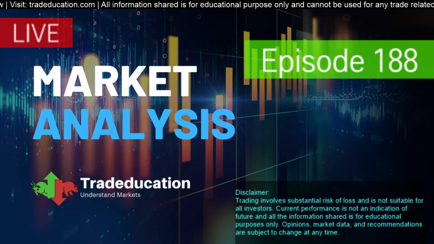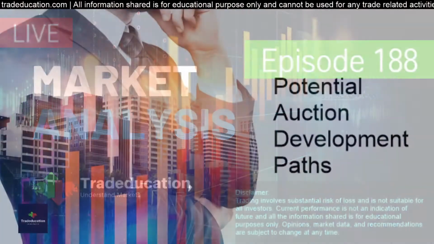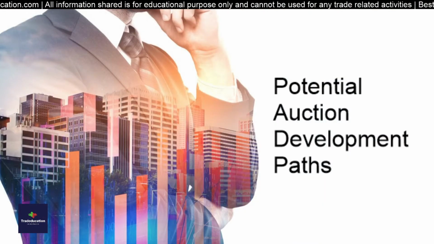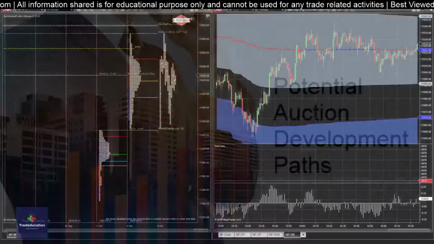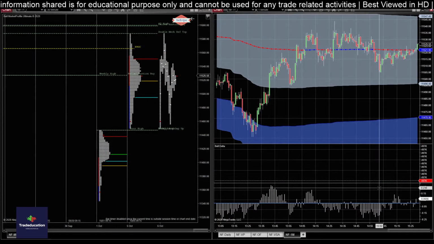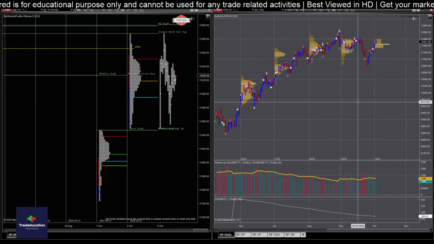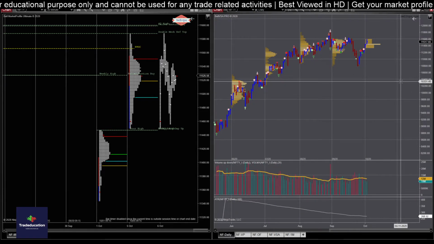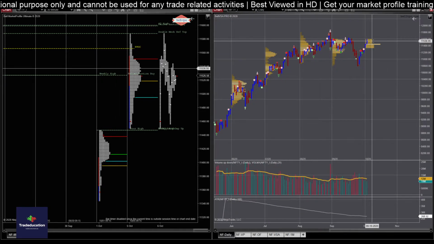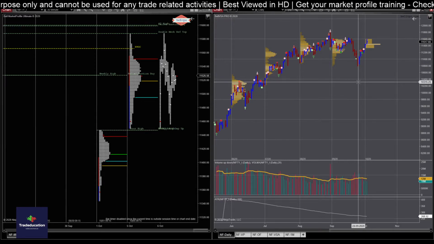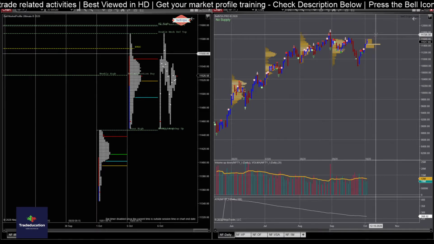Okay, so with that, let's quickly look at how the auction will develop today. Let me share my screen. First, let me move to the daily chart. From the daily chart, we are seeing that we are just one time framing higher, and there are some anomalies like the gaps. Two days we have had a gap up opening, and the gap is not getting filled, so there are multiple anomalies happening.